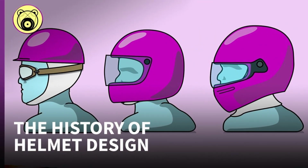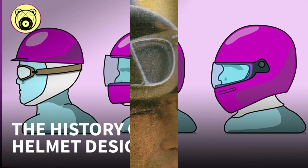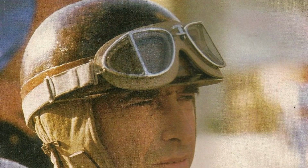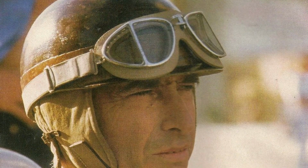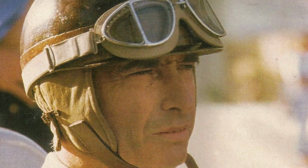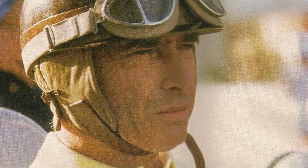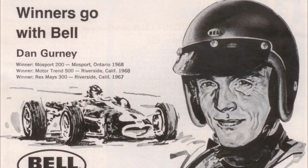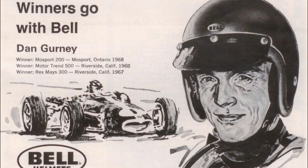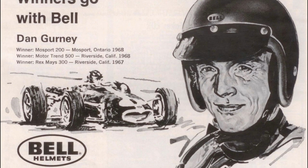The history of the F1 helmet has already been heavily covered by multiple channels, so I'll keep it short. Leather and cloth caps were used when the series first got going, with complementary goggles to keep debris from getting into the driver's eyes. They were pretty much as resistant as putting a folded up hand towel on top of your head. Better than nothing, but not much help. In the late 50s, Bell introduced the Bell 500, which extended the protection all the way to the back and sides of the head, and was made of more resistant fiberglass laminate.